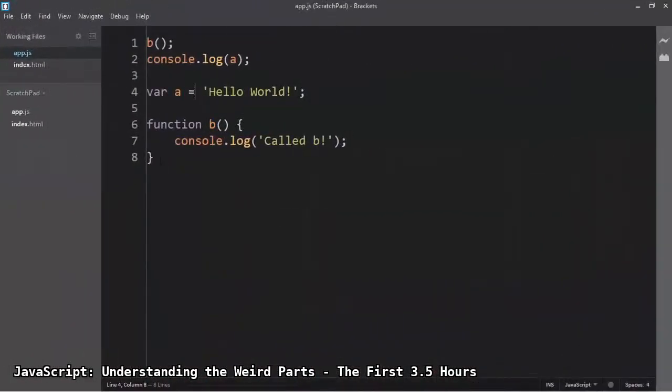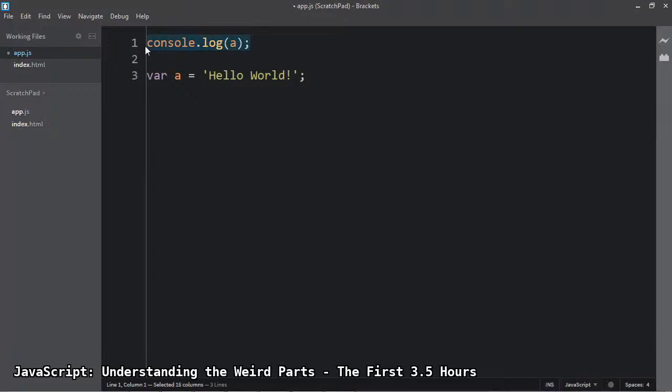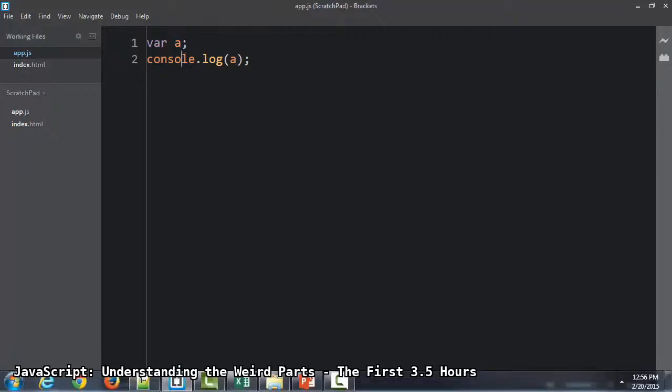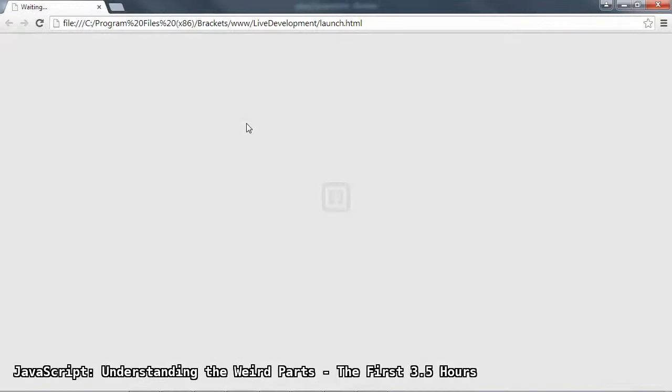Well, let's go back and make our example a bit simpler. I'll get rid of the function and the function call, and we'll just focus on the concept of undefined. So I'll just take my variable a, declare it, and then log it. I'll go ahead and run this in Brackets.